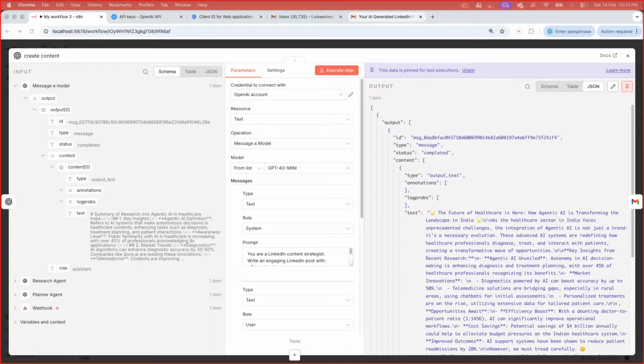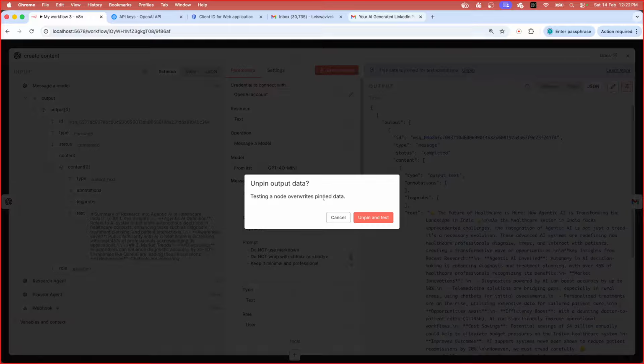So in the create content node, system prompt, replace the system prompt with the prompt I gave you just now. Okay, replace it, execute it again, you will get a pop-up which says unpin the data, unpin it.